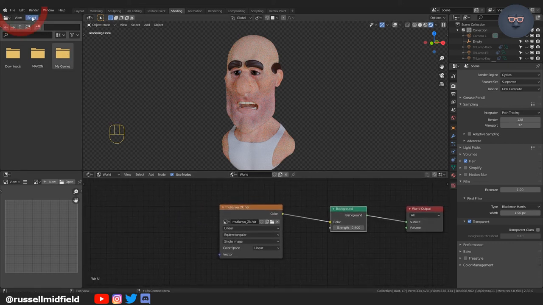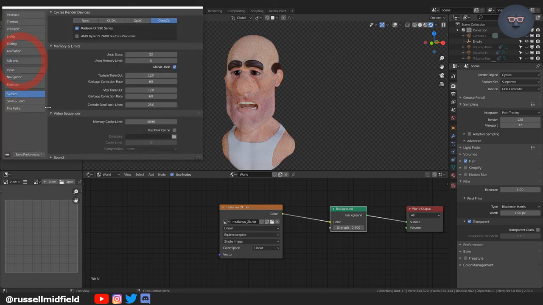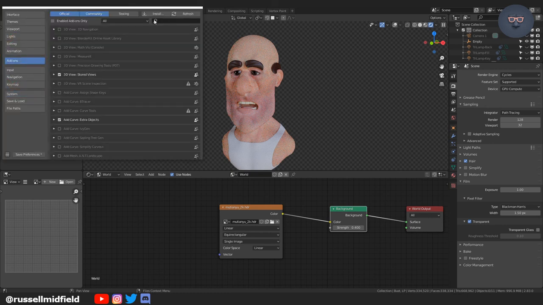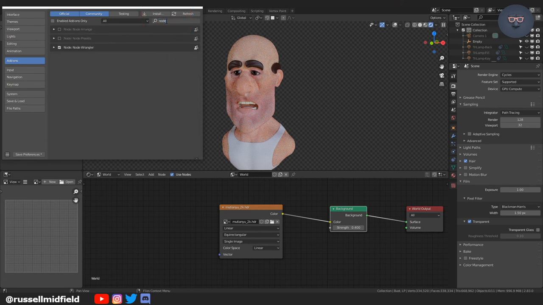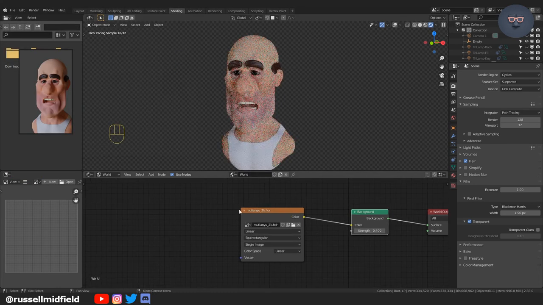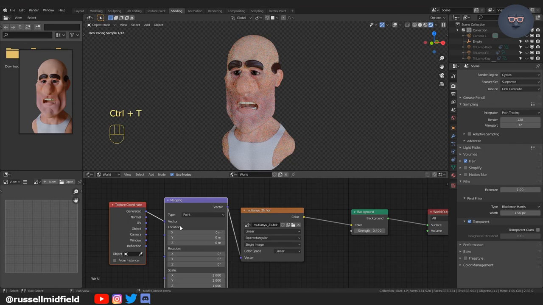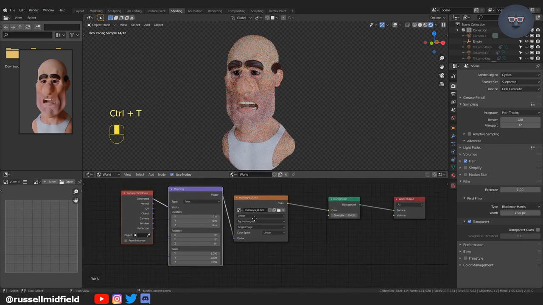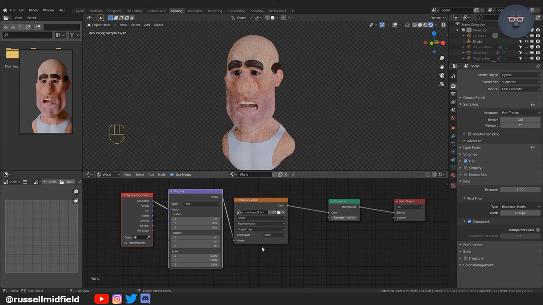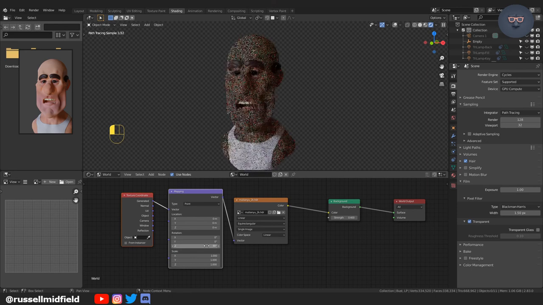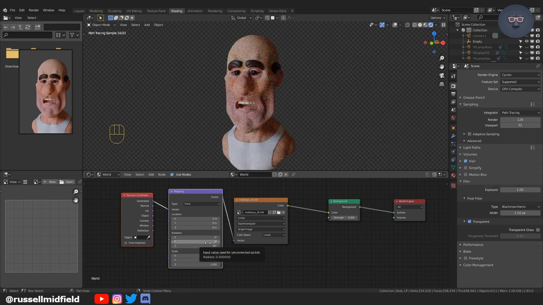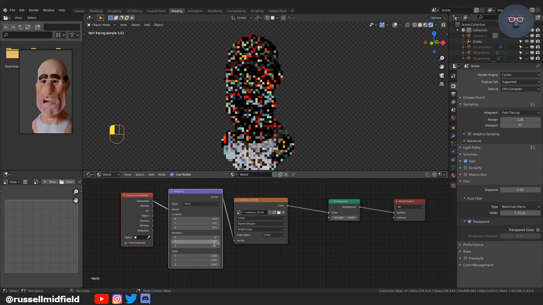Here I'm just showing if you wanted to, you can enable the Node Wrangler add-on. This add-on just basically allows you to work with nodes a little bit more quickly and efficiently. It's not needed in this instance, but I thought it'd be useful just to mention it because I'm about to use a keyboard shortcut, Control-T, that is enabled by this add-on. So clicking on the environment node, I click Control-T, and you can see these two nodes quickly pop up. You could do this manually if you'd like, but just going Shift-A, search, and then typing in the name of the nodes. But with the Node Wrangler, it enables you to do this a little bit faster.